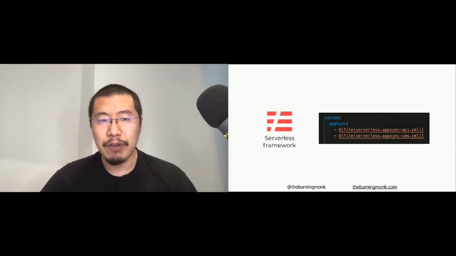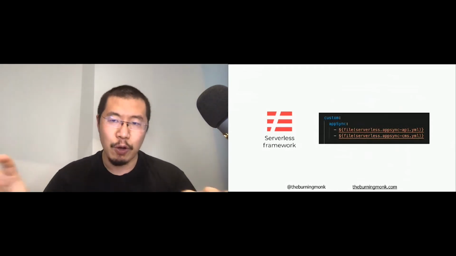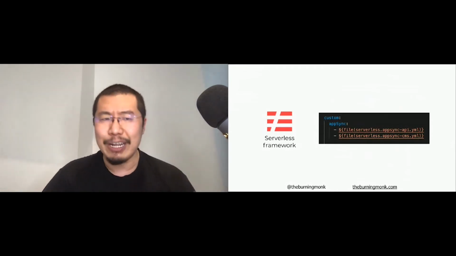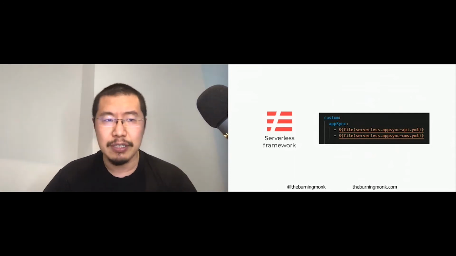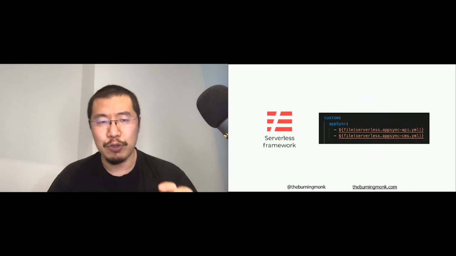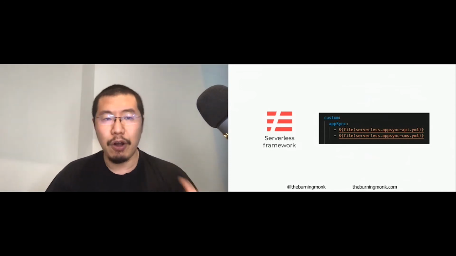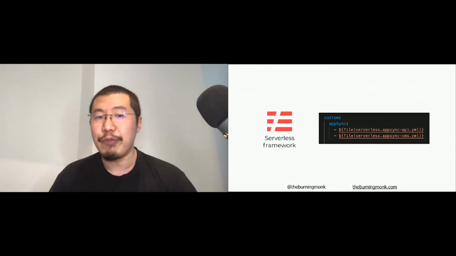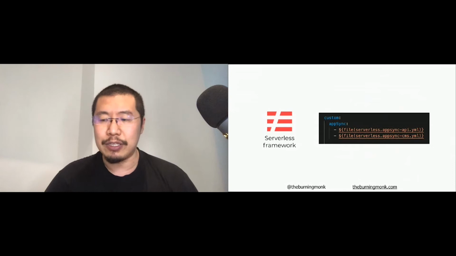So as I mentioned, I've got two AppSync APIs, one for the app and then one for the CMS. I broke these two into their own files so that things are a bit more manageable as they grew. Each of these files is going to look something like this, where I'm going to hook it up to the right Cognito user pool. I'm going to configure logging in production. We don't want to log everything because it's just going to generate so many logs to CloudWatch, and it's going to have a cost associated with that as well.